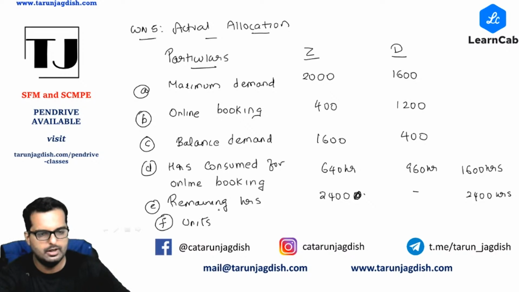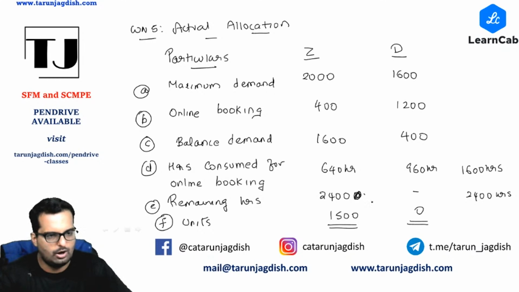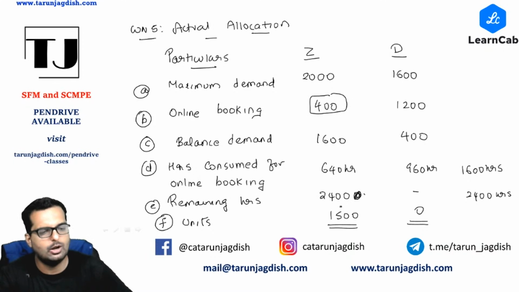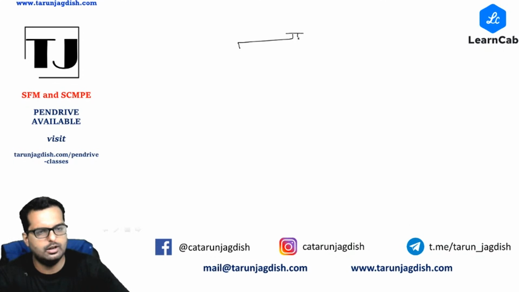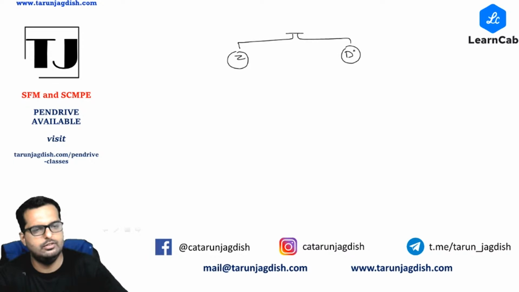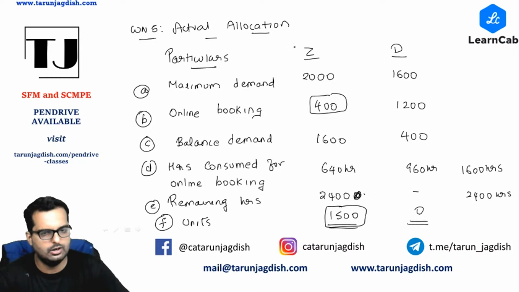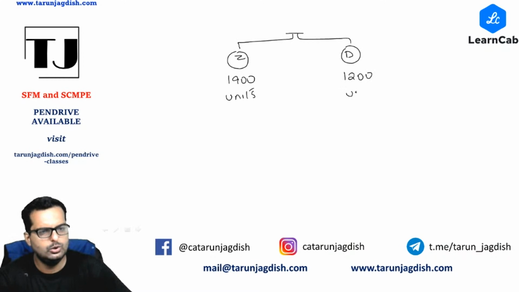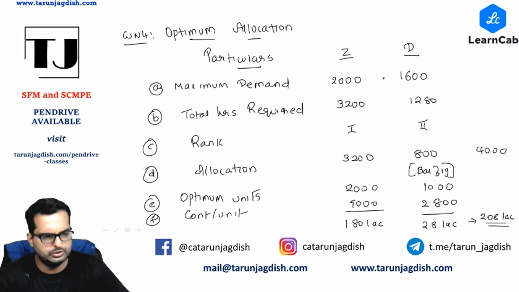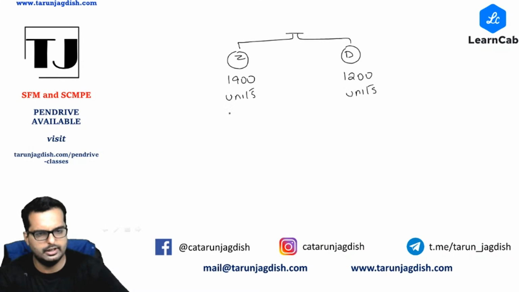getting units. So will I get 1500 units over here and 0 units over here, which means now what has happened, because already 1200 units of online booking is accepted, we could produce only online 400 and here it will be 1500. Total will turn out to be how much now? 1900. I'll just show you over here now. So we have Z and we have D. 1900 units of Z and how many units of D is going now? 1200 units of D is going. What is the contribution that we are having per unit? 9000 and 2800.